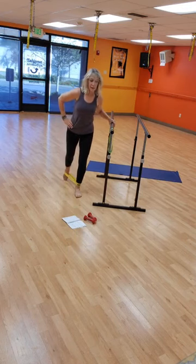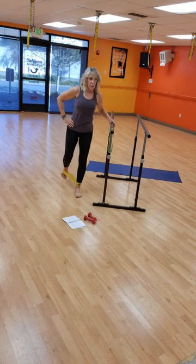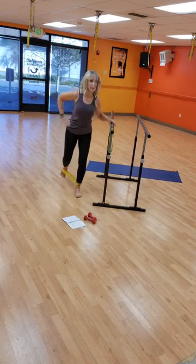We're gonna come up, bring it forward, step back, lunge. One, two, three, four. Chest stays nice and high.